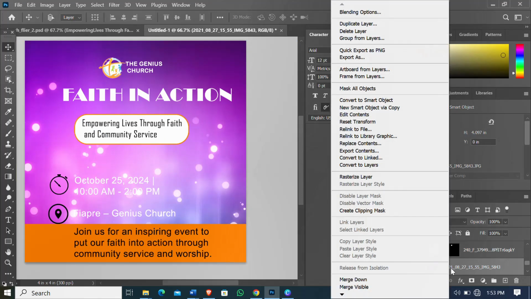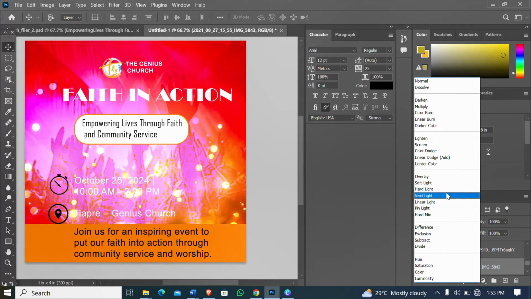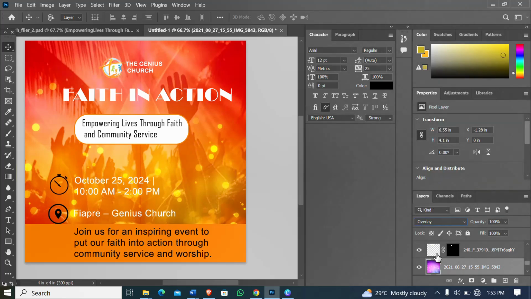I'm now going to blend all this background together. So let me blend this one using the overlay and decrease the opacity to somewhere 40.